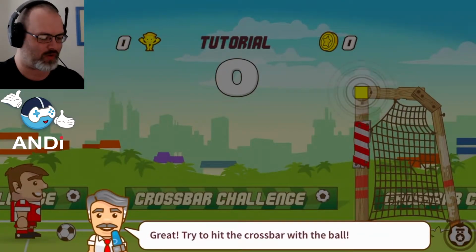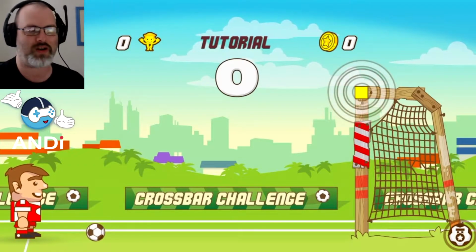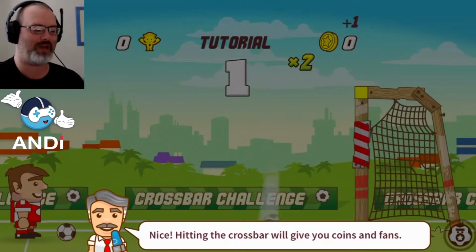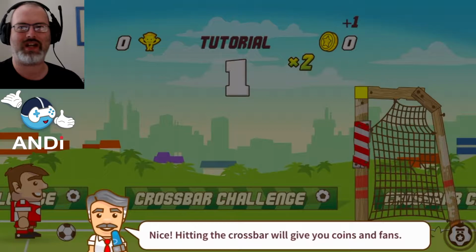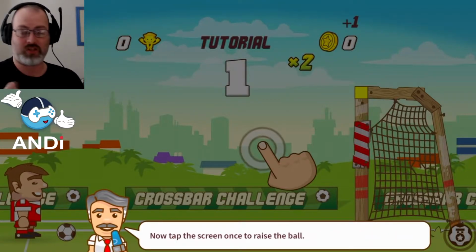Oh, close. Okay, we're going to try and hit the crossbar with the ball. That really worked out well in my favour. This is a tricky one. Yes! Okay, we did it. Nice, hitting the crossbar will gain you coins and fans. Well, I thought the whole point was to get into the goal. But hey, you know what? It's a free game.